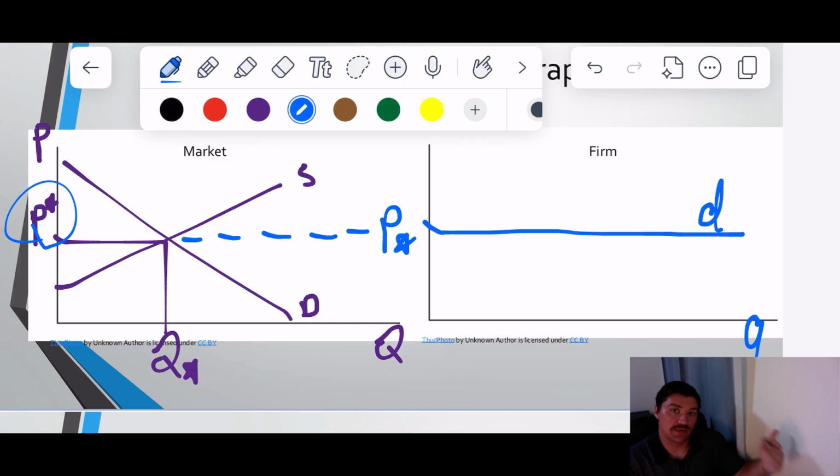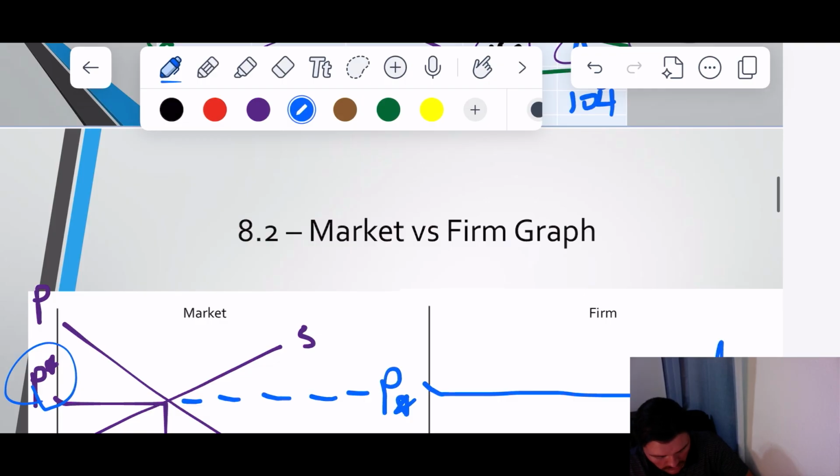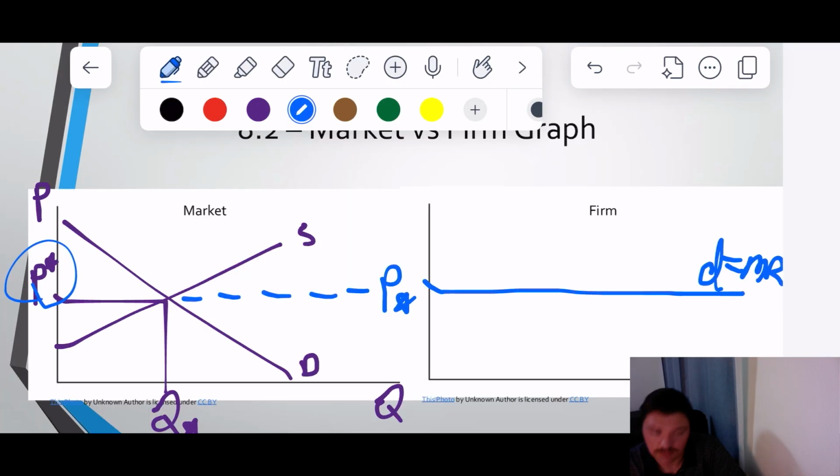Now, going back to what we said about marginal revenue, guess what? For perfect competition, the marginal revenue is the same as the price. And that makes sense, right? For every burger that they sell, it's $6. So every time they're selling a burger, their revenue is going up by 6. So the marginal revenue is 6, which is the same as the price, okay? So this demand curve is also the marginal revenue as well, okay? Now going back to what we said earlier in chapter 7 with marginal cost, your marginal cost was a Nike check mark.